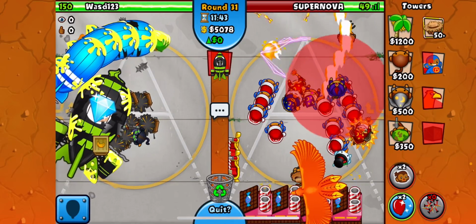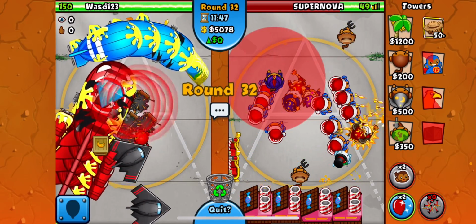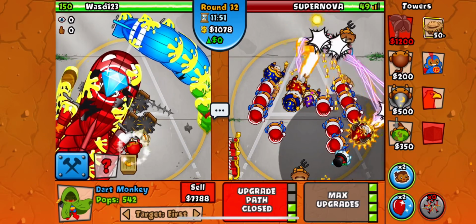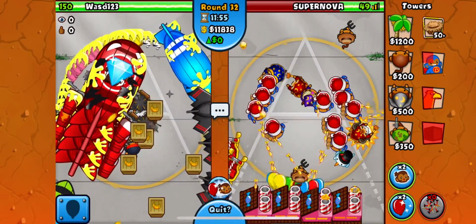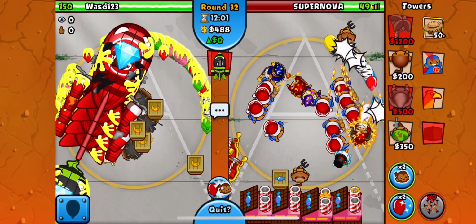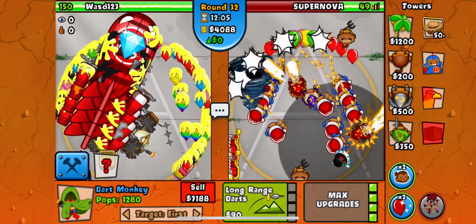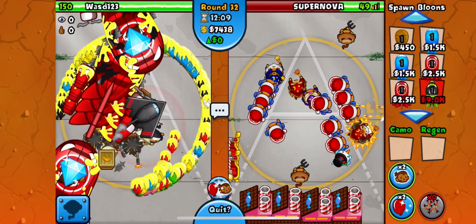So, yeah. This isn't the greatest spot. I might prefer to move my wizard here or back here, especially since we're about to enter round 32. Let's do that. That should defend. Good. Okay, let's go for another one. Let's send more ZMGs. All of this is pretty good targeting, right? Let's go for a range.